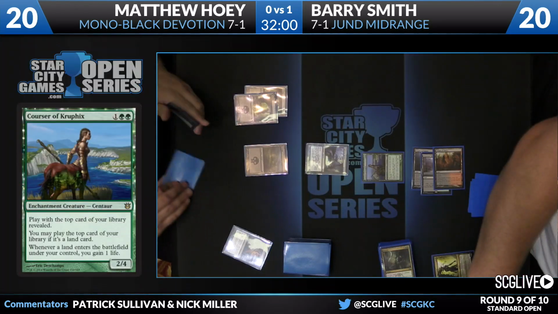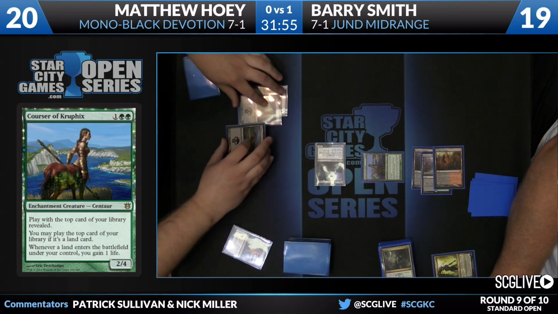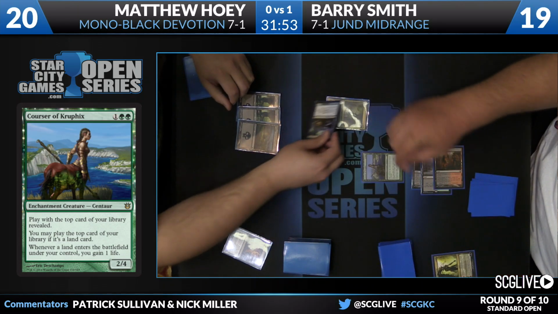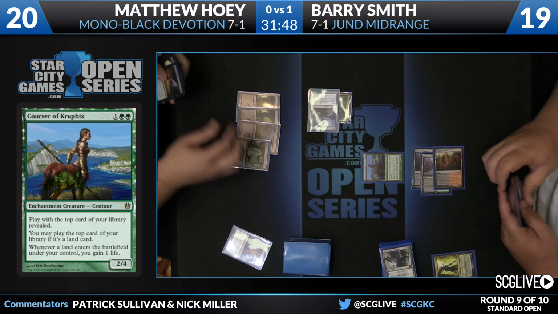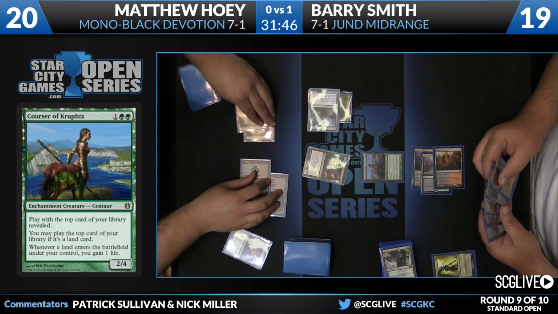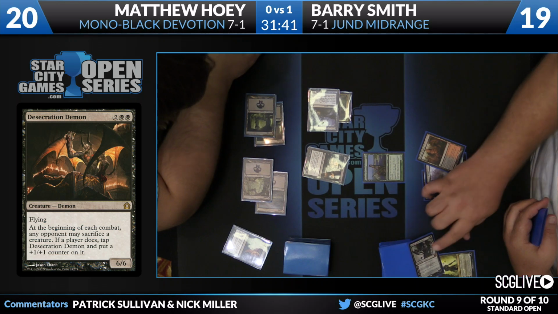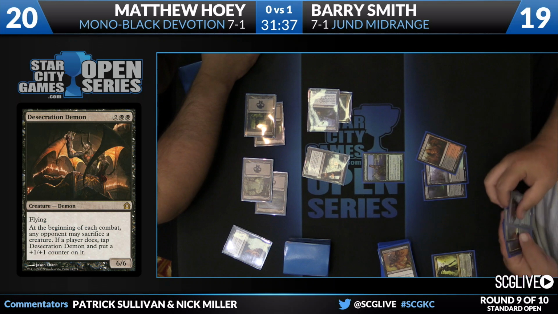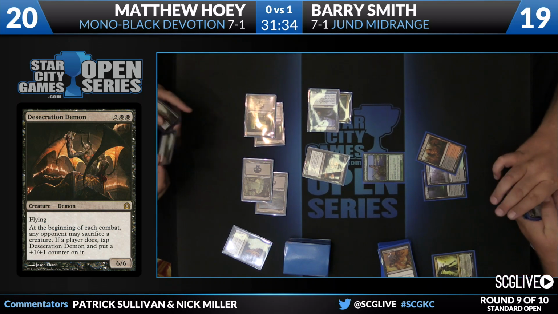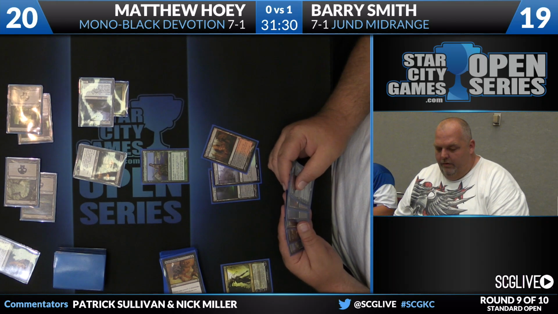Barry with his Courser. That's going to send it in there and get a land. So he's got a land guaranteed. And he gets to see Garruk on the top. It's coming. And he's got his demon for you. So now he's got some pressure. He's trying to speed up the game a little bit. Now, Hero's Downfall off the top for Barry is not ideal for Hoey, although because of the Nightveil Spectre being in play, Barry can't really even leave that card on top of the deck.